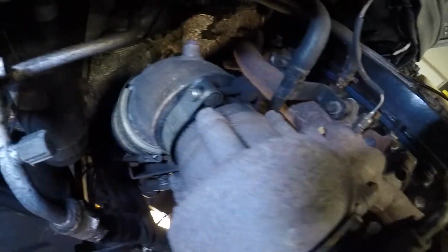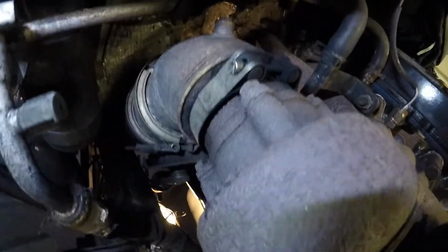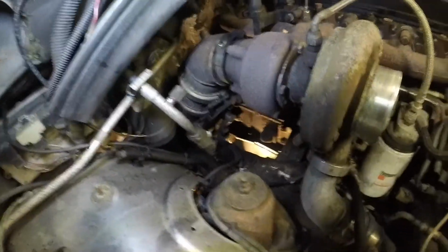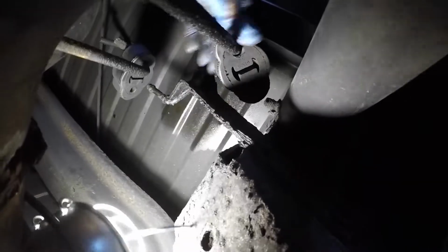All right, guys, I took out my air box here so I can give you a better idea what we're looking at here. So, turbo. And then that's normally where your downpipe will bolt, right here. But there's that exhaust brake clamped on there. I wonder how I can get this thing to start working. I don't know too much about them. Pretty cool though. One loose there, one loose here.